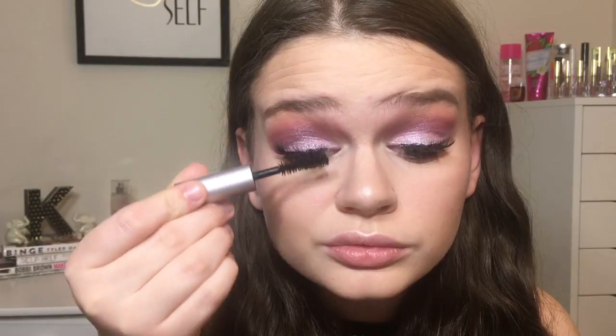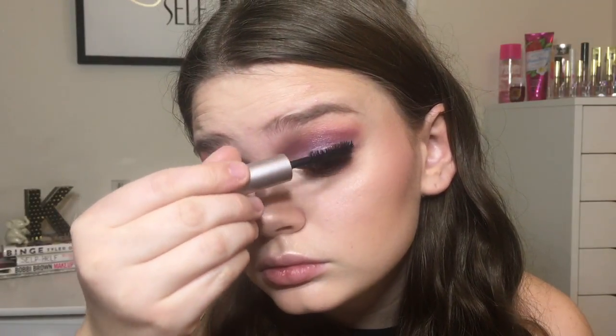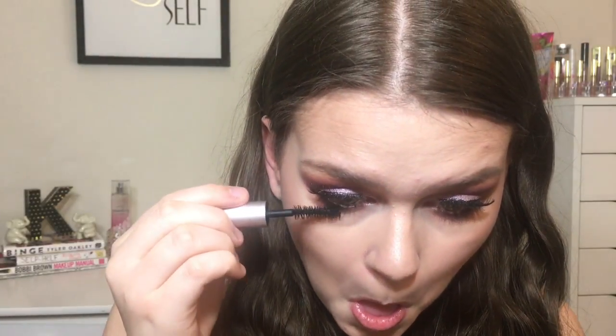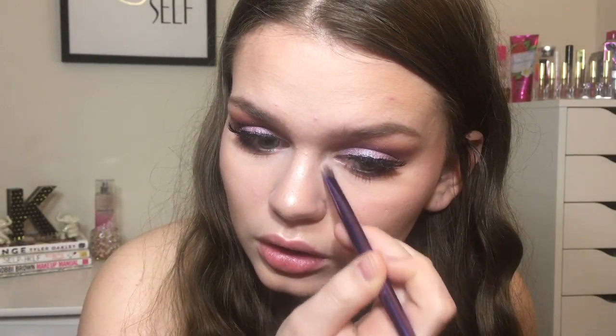So I am now putting on mascara. This is the Too Faced Better Than Sex mascara, and blending my natural lashes with my fake ones. And yeah, I use this mascara 24/7. I love that mascara so much. And then the inner corner wasn't bright enough for me, so I'm using the shade Artemis, I believe, from the Manny MUA palette. And I am putting that in the inner corner.